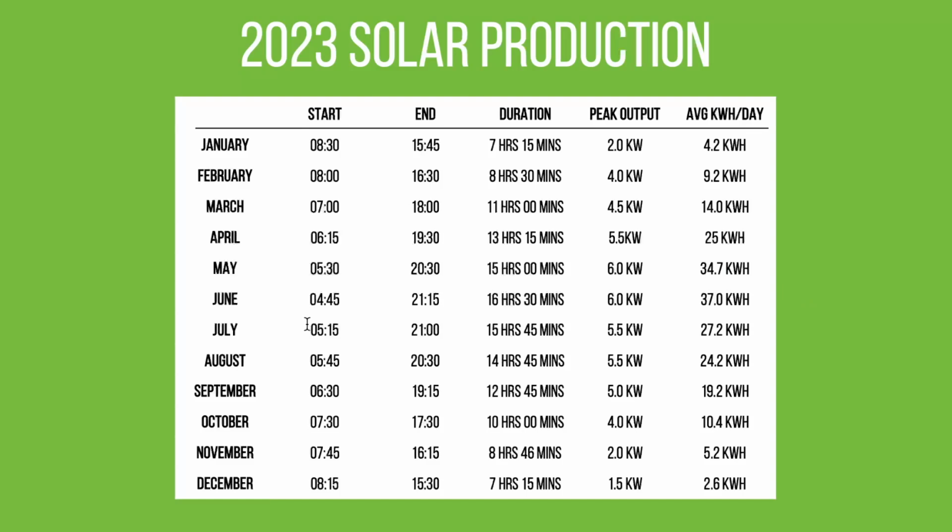And then what happens as we go through the rest of the summer is it's again similar times of sunset and sunrise. We're not quite hitting the same peak of the inverter, and that's generally down to the temperature. When it's really warm, the inverter and the panels don't work as efficiently, so you might have a really long day but you're not hitting those same 6 kilowatt peaks. So somewhere around 5.5 is more expected in those really hot months, but you're still getting a really good average generation per day in the summer.